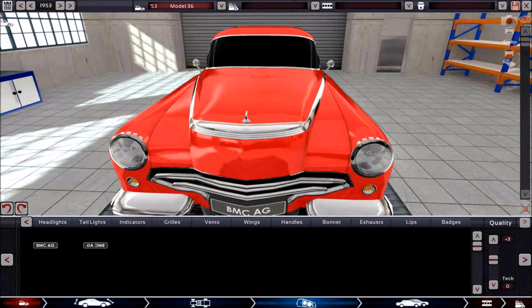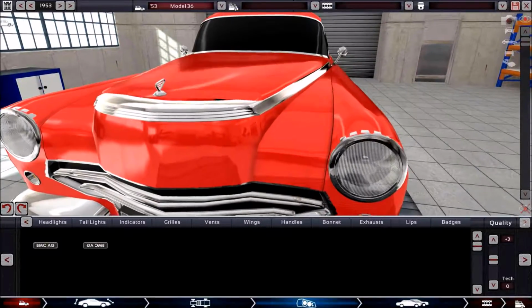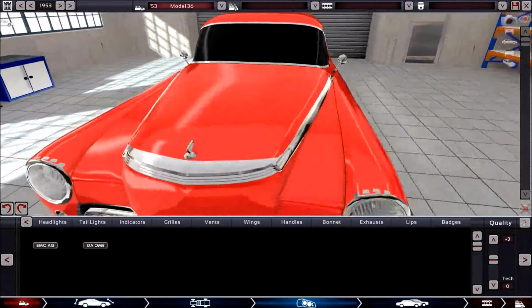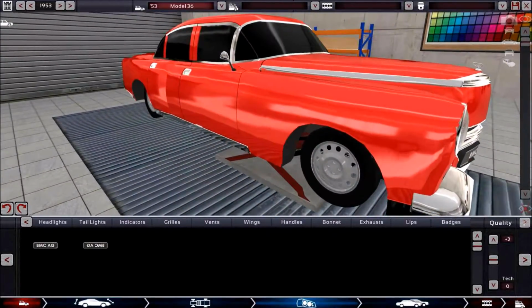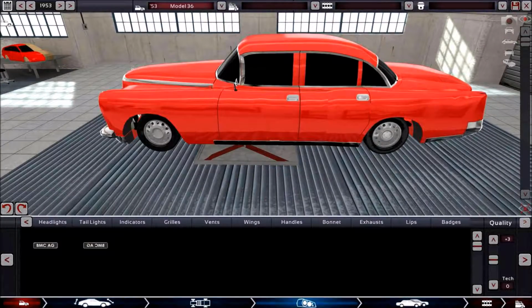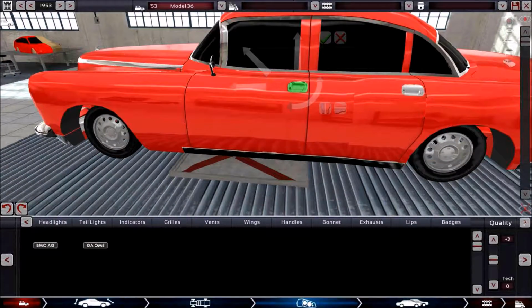I had to add a grill on the front since we have no pure chrome grills that I know of. It looks okay though. I mean, there's a bit of a gap, but I think that's passable enough. I think you're not going to notice it unless you start looking closely at the car. We have chrome door handles of a kind of retro style. As a matter of fact, I can move that one up a little more.